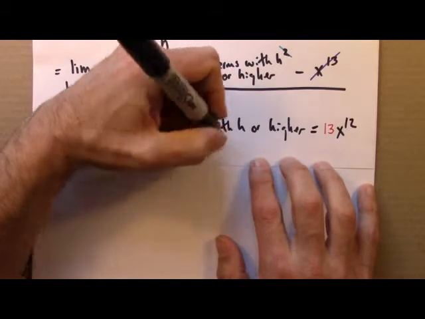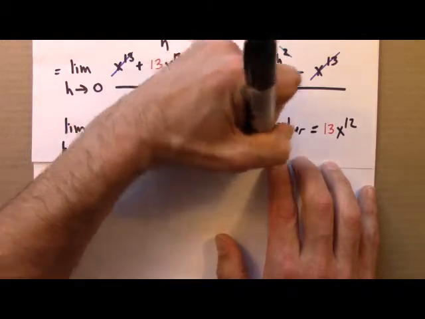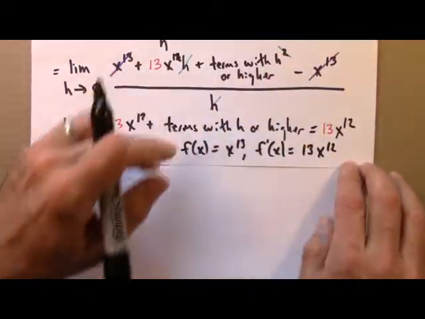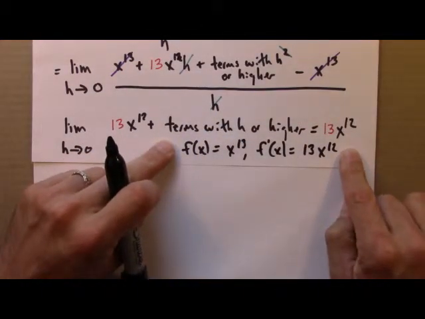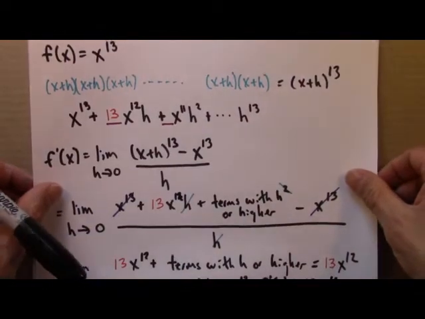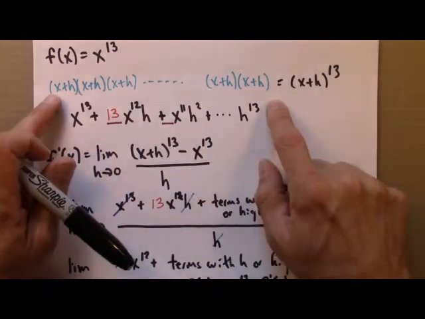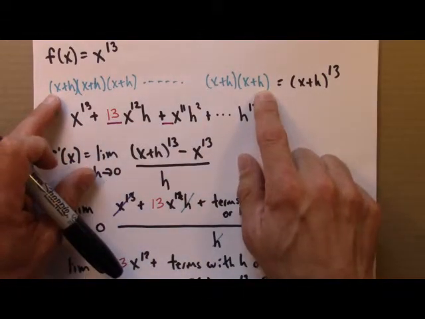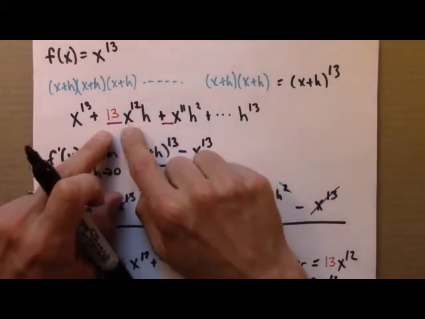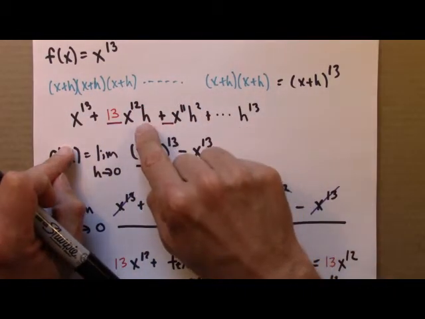So notice that what we've shown is that if f of x is x to the 13, f prime of x is 13x to the 12. So this is the power rule for the exponent 13. So the last thing we need to do is just think, well, what about a slightly more general thing? What if instead of 13 I had n? Well, then instead of 13 of these blue (x plus h)'s, I'll have n of them. And this 13 would turn into n. Why? Because if there are n terms, I would have n different choices for the lone h in this term.